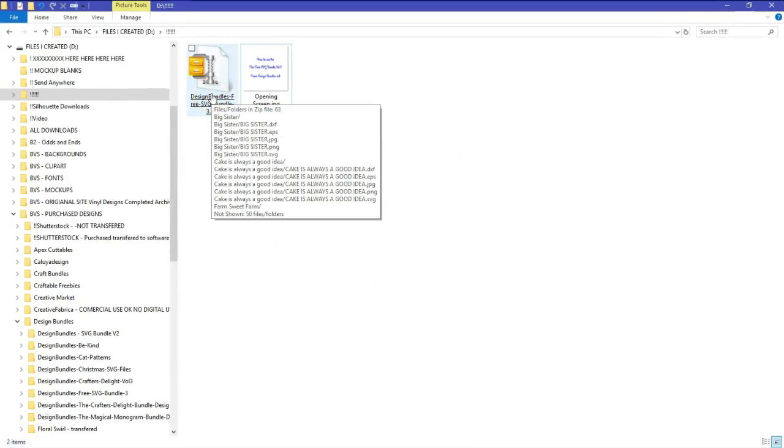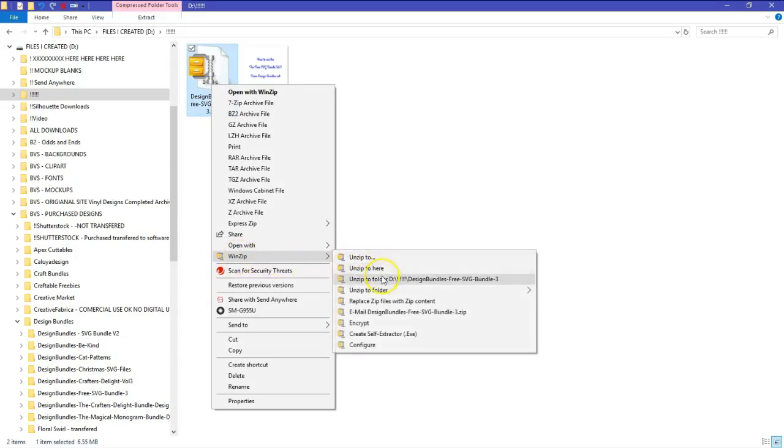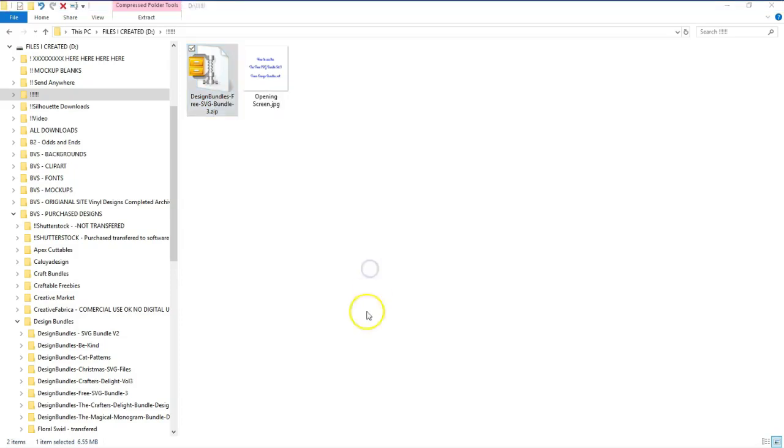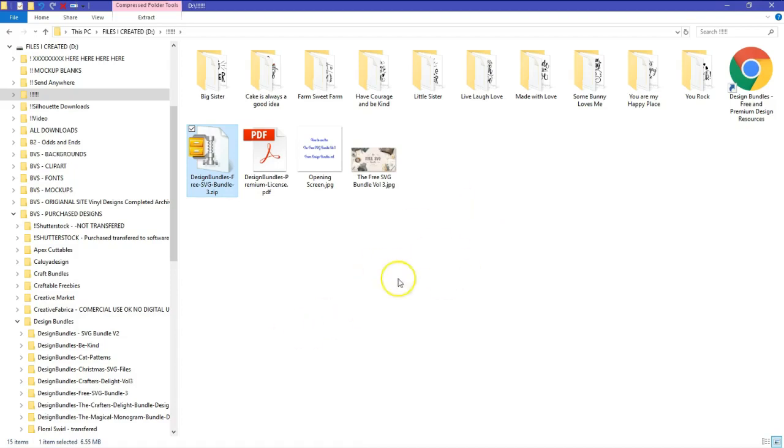Now, you use whatever unzipping software you want. This is WinZip. I've used it for years and I find it reliable, so I continue to use it. So I'm going to right mouse click, and I am going to unzip this folder, to a folder or to here. Now, I do know that this has separate folders in it, so I don't need to create another folder to put folders in. It gets redundant after a while, so just say unzip to here. That should be an option for your computer or your unzipping utility, whichever one you use.